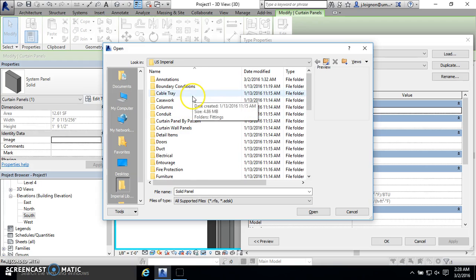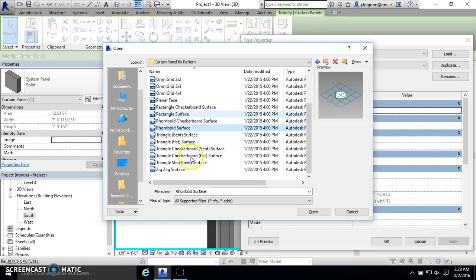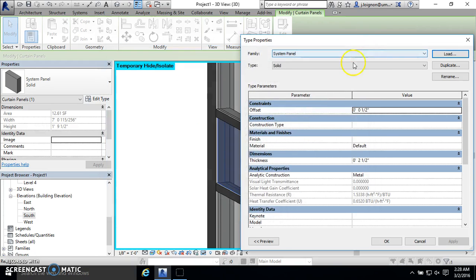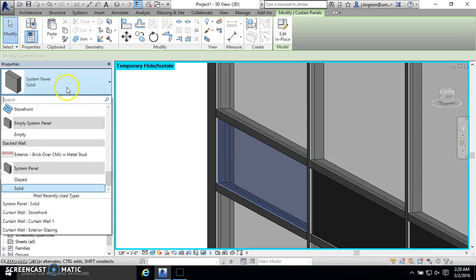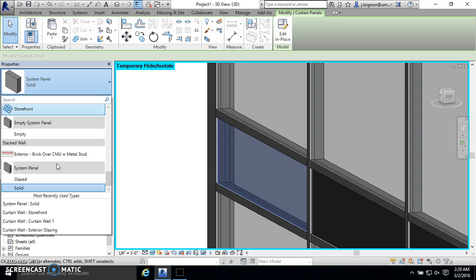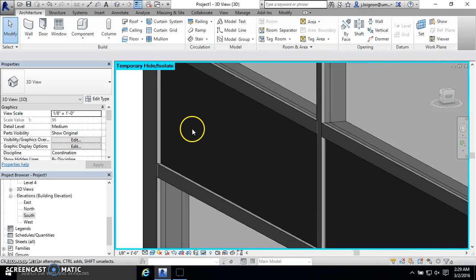They did have a spandrel one. I thought they did. Maybe it's not there. Maybe it's something that you can download. I'm pretty certain it used to be in Revit itself, but I think it's something now that you have to actually download from Revit City to get an actual spandrel panel. Or again, you can change the material to make it a spandrel panel.